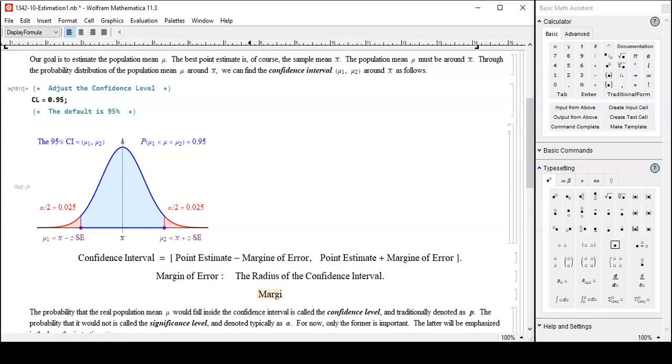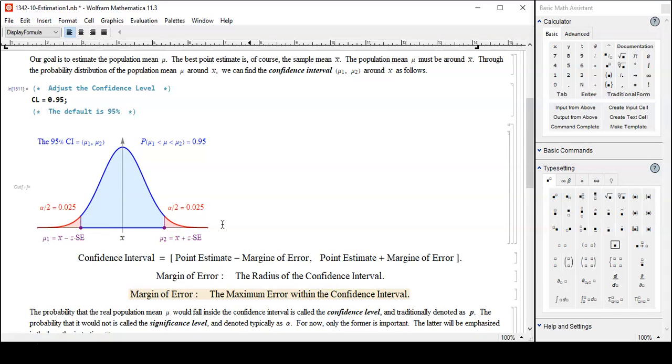Another aspect is this. It is the maximum error within the confidence interval. What do you mean by that? Let's suppose the real population mean belongs to this blue interval. And the error will be the distance between x bar and mu, which we don't know. It exists somewhere, but we don't know exactly where it is. But if it is inside this blue interval, then it's not going to exceed the radius. If it goes farther out, then it doesn't belong to the confidence interval. It's out of bound. We don't consider that.